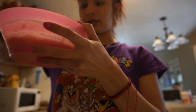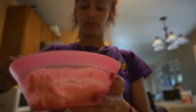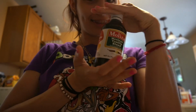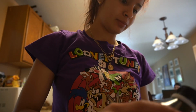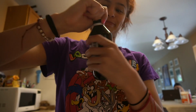Okay, we're gonna make pancakes. We got the pancake mix right there. I don't know, should it be a little more liquidy? Or is that good? Oh, we forgot to add our special ingredient. I can't reach it. It's vanilla. It's never that hard to open. This makes it taste like it. They're from Denny's, or I hope, or whatever you like. It does.